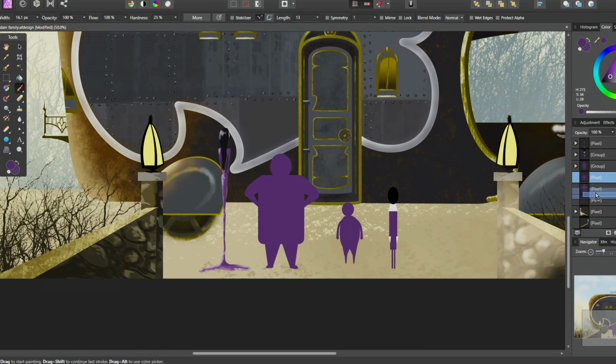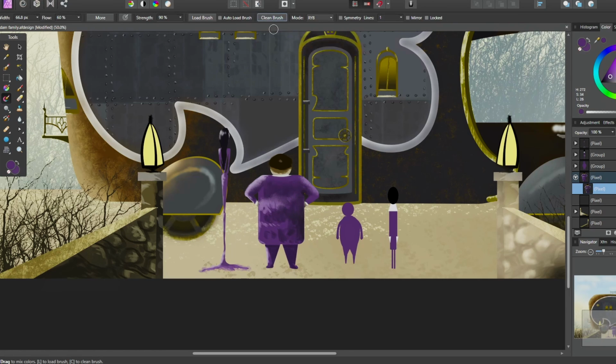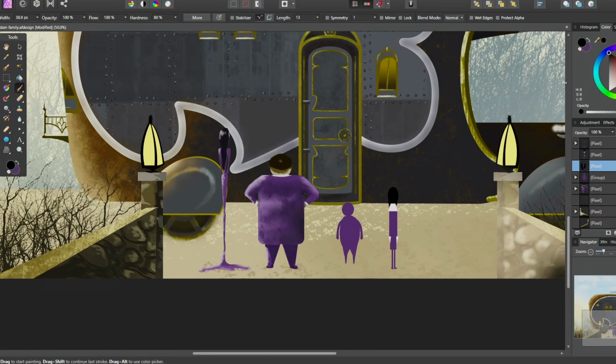The reason I'm doing that is because, one, I'm not really good at character drawing, and two, I noticed all these characters have a very unique shape. So the dad is almost like a rectangle, the little girl is a very, very skinny rectangle, the boy is almost a round shape, and the mom is sort of like triangles stacked on top of each other. I know it's weird, but that's how I approach it. I find it's just easier for me.